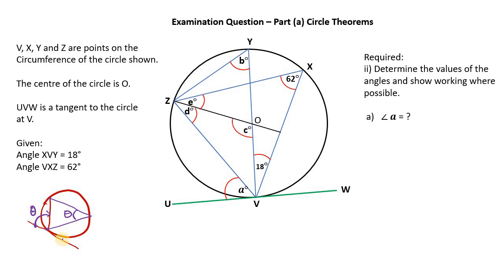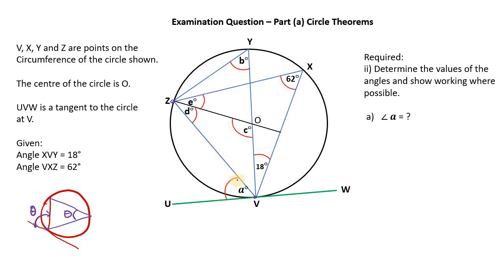That's all it's saying. So if you look at this angle A here, angle A is between the tangent and the chord ZV. Now what is a chord, you might be asking? Well, kind of late that I'm saying this, but a chord is a straight line with the endpoints on the circumference. So that line ZV is a chord. And a tangent is a line that does not go through the circle, just touches it at a point on the circumference, in this case V.